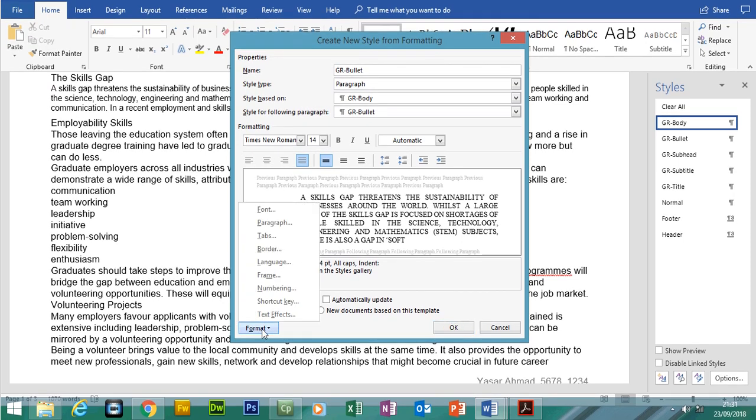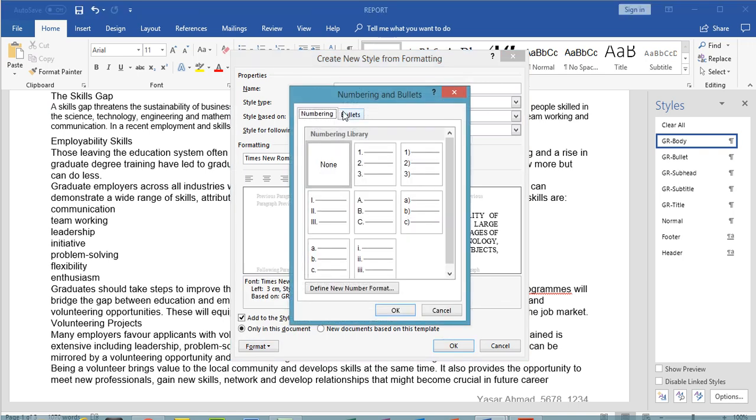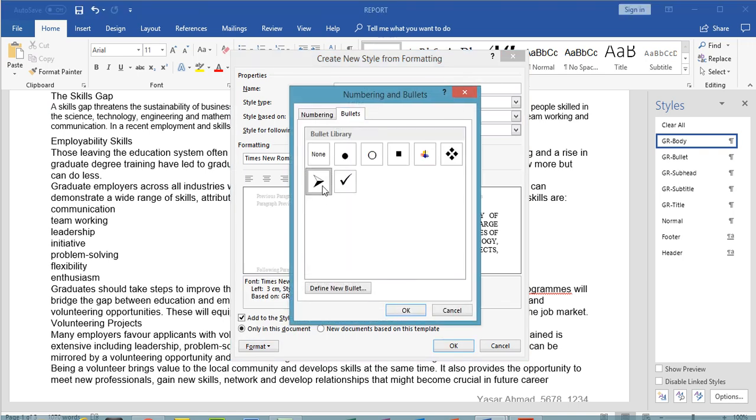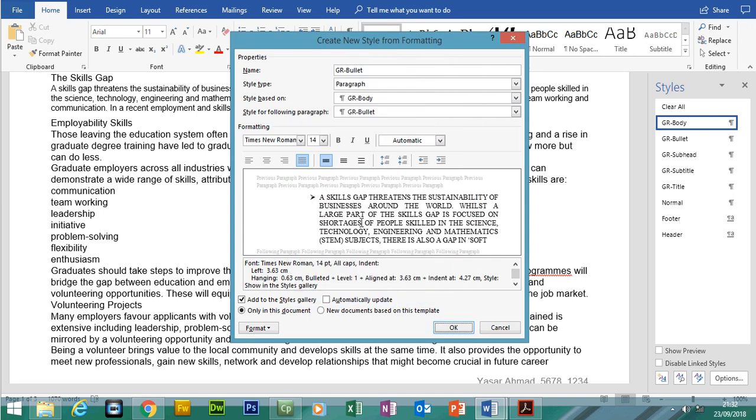So if I go to maybe numbering and click on bullets, I can select this option here. So if I'm being honest, I wasn't sure where I was looking, but you just have to look and try and find the certain things you're looking for. Okay, so if you're not sure, I would go through all of them until you find what it is that you're looking for. So hanging, we've got the indentation.